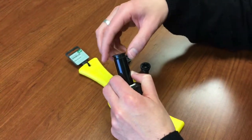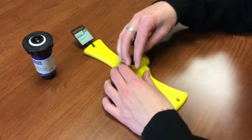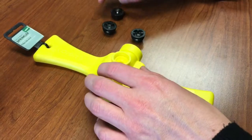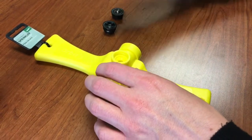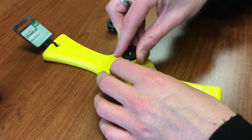You'll basically just need to unscrew the old nozzle, and it just screws off like so. And this one's a full, like I said. Let's say I wanted to change it with the quarter pattern I have here. Just insert that on there, screw that down.